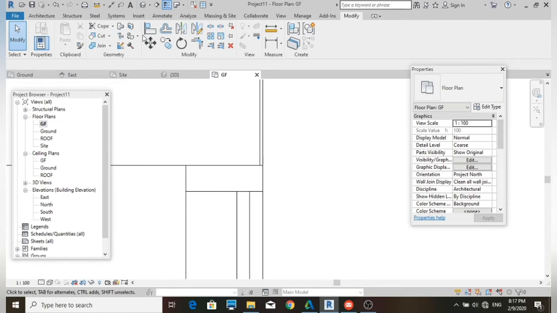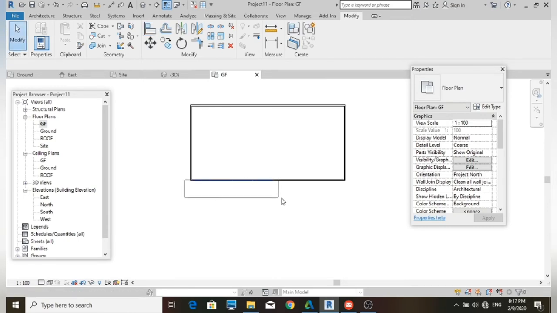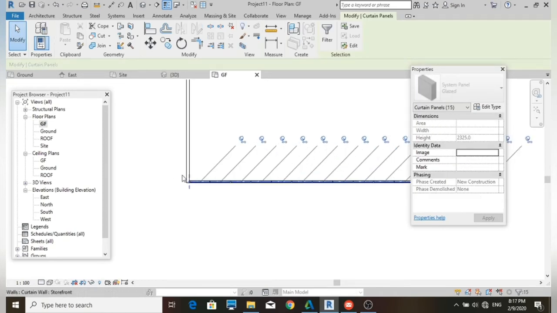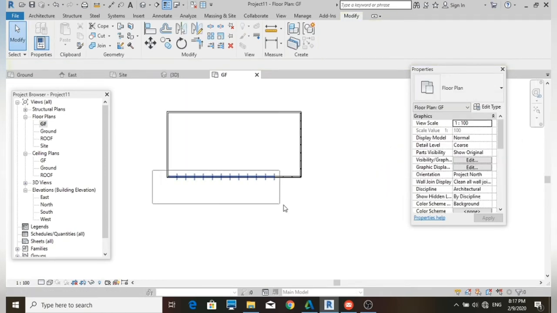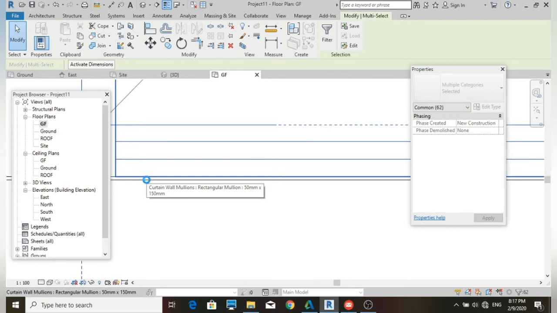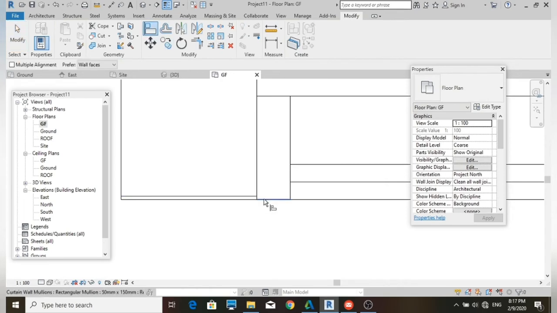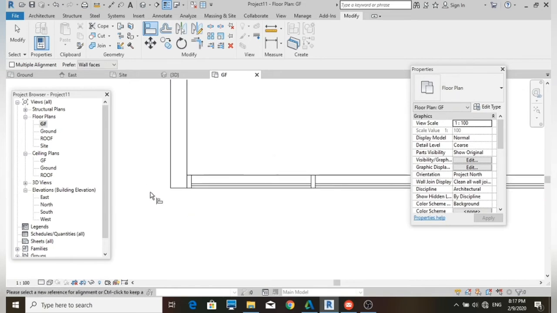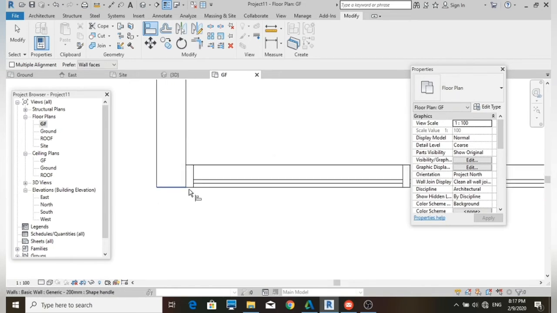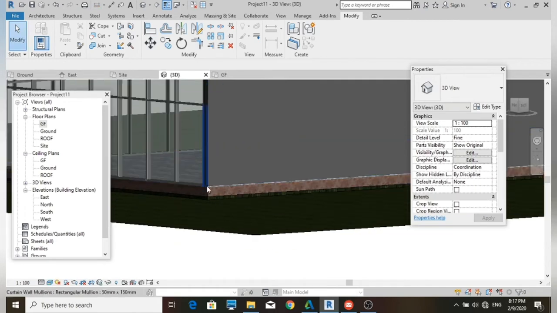Align these two, lock it. Move it a little bit outward and align these two also. Lock it. So it's okay.